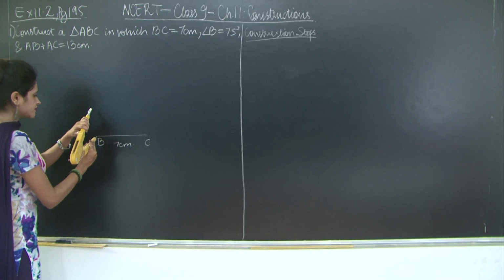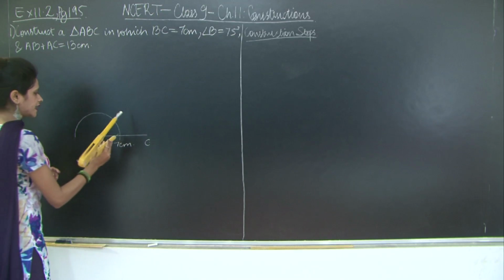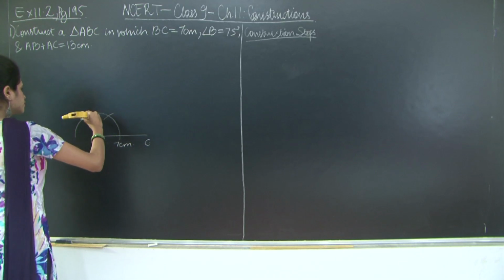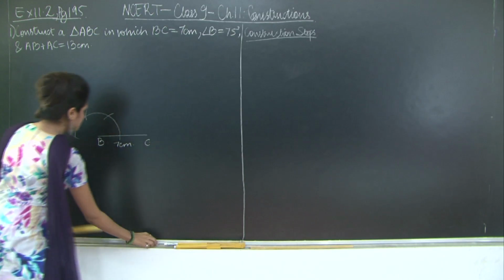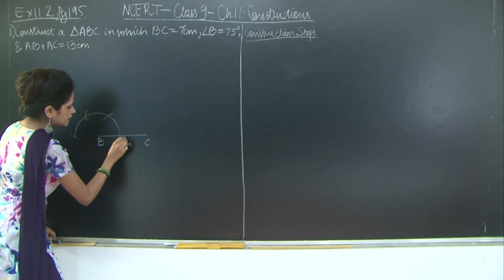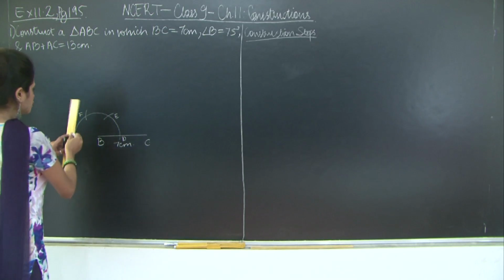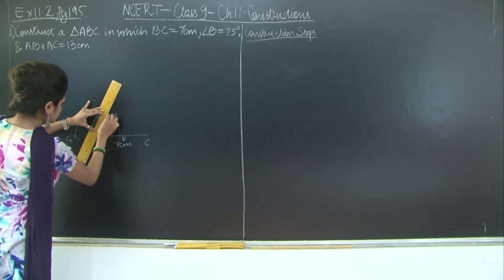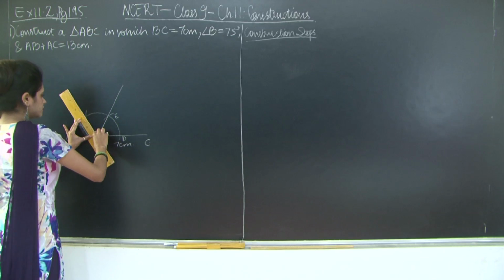So how would we construct 75 degrees? 90 minus 15 degrees is 75. So first a 90 degree angle which is drawn like this, then with B as the center, cut an arc, then divide this arc into 3 equal parts. Then you join B with these 2 points. First of all, let's mark these points D, E, F and G. So I am going to join B to E and extend it, and I am going to join B to F and extend that as well.